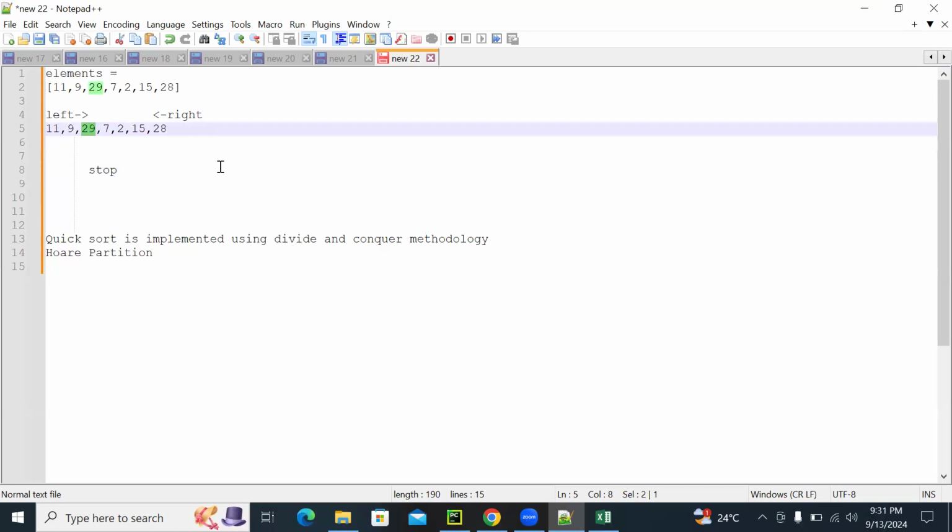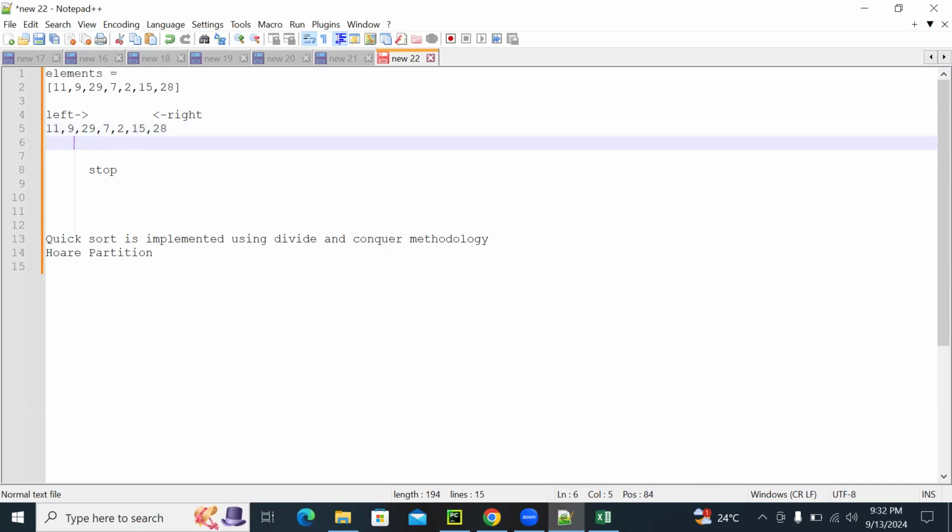Similarly, you also start from the right side, and when you find a number less than 11, you stop.